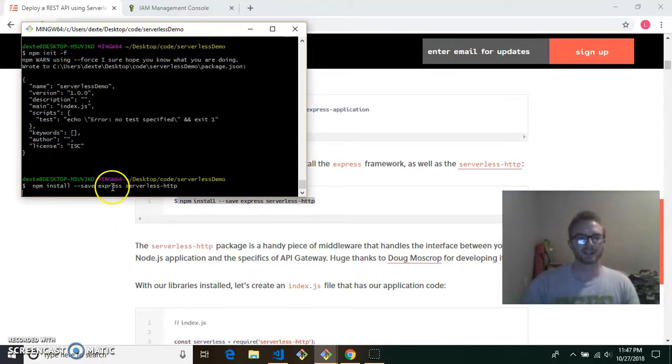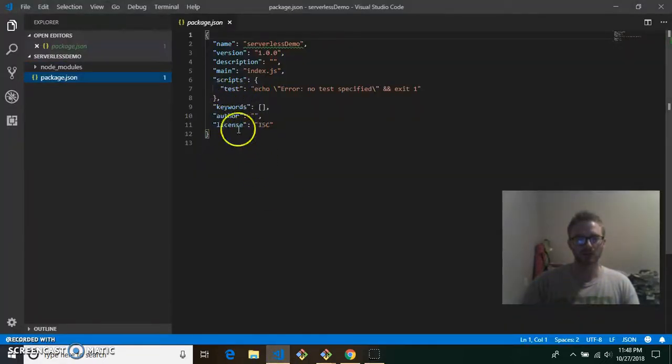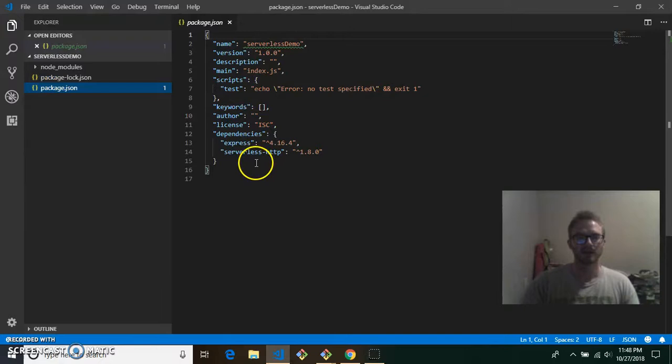We're installing the Express library and the Serverless HTTP library. And as those install, you'll actually see them pop up here as dependencies. So once again, this is just keeping track of all the different things being used in the project. And you can name this whatever you want.